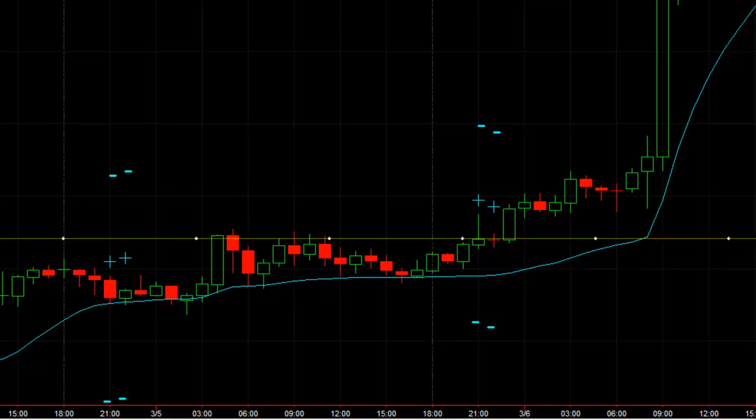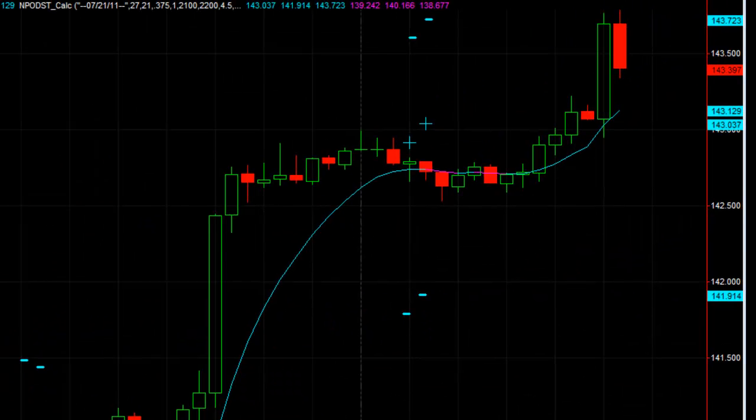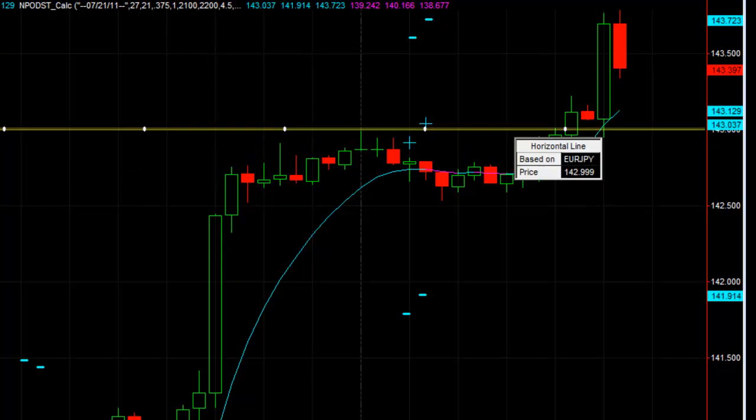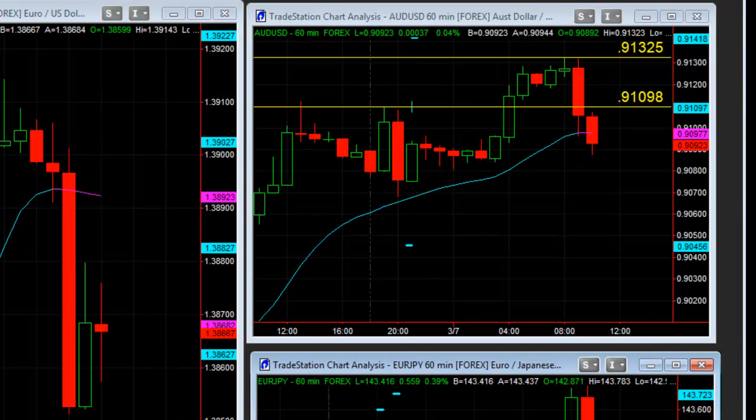The next night, again, take the first setup, don't take the closer one, and what do we get? We're in, and when it shoots on up, very nice. And you certainly could trail these, maybe trail the blue line here. And again today, same kind of thing. You take the further trade out, and it went on up to full target with non-farm payroll. So the system, I mean, what do we have? 3, 4 full target winners.